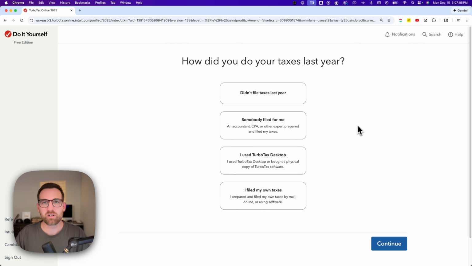You go through this and start filling out the questions, and TurboTax does a good job of just giving the questions to you to kind of go in sequential order for filing your taxes. It'll do federal first, and then it'll do state after that, and then you can e-file, and it's actually really easy. I've used TurboTax for a really long time. So that's how you can create a TurboTax account.